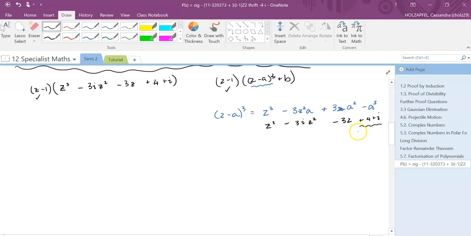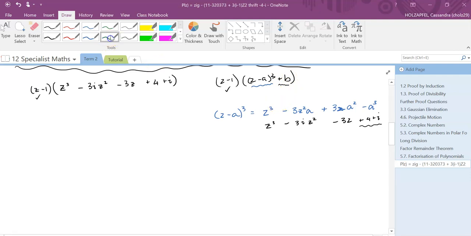So we could make this into a perfect cube. It's kind of like how with completing the square, we add in some values to complete the square. Well, we could add in some values to complete the cube. And then once we've completed the cube, so to speak, this value that's left on the outside here that we've added is going to be our value for b. So I kind of hope that that makes sense here.